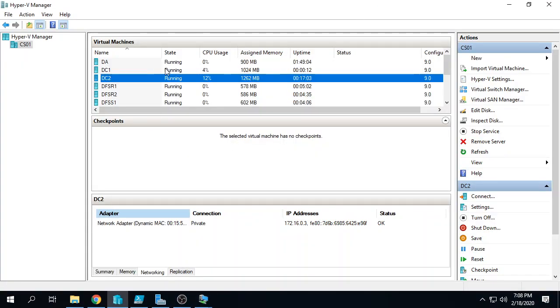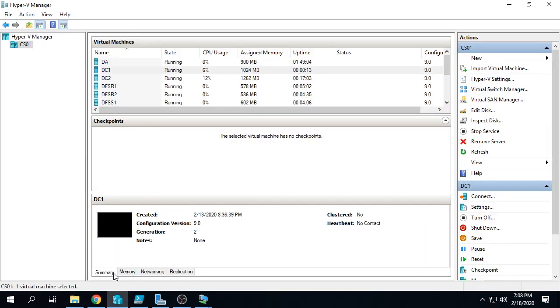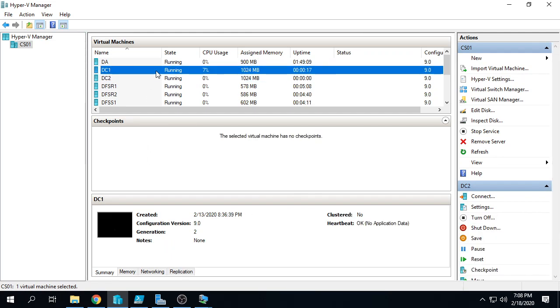I'm going to go back to Hyper-V to see when I have the desert scene, so I know if they're rebooted. I'm going to wait till those are fully rebooted before I reboot the IPAM.